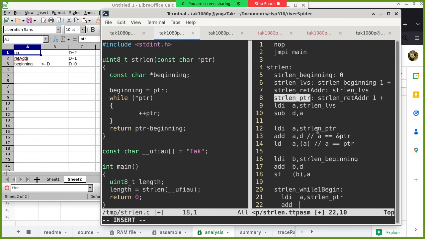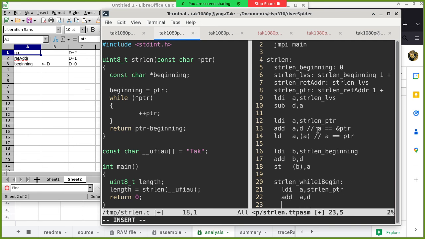We first have to compute the address of pointer, and then the next thing we need to do is to do a LDAA. So now we actually get pointer itself. But when you look at the condition here, it's not comparing whether pointer as a pointer is null or not. It is comparing whether the character pointed to by pointer is null or not. So that means I have one more dereference to do.